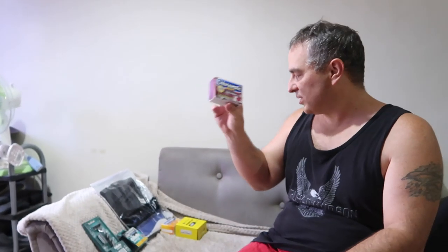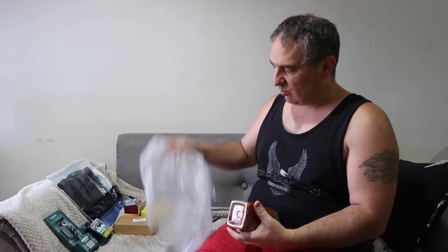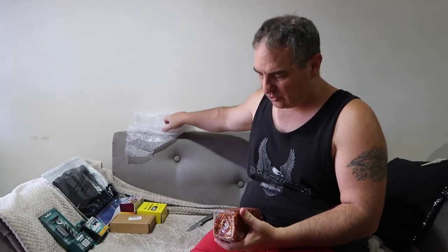Oh, we got a measuring tape. Oh, that's what I need. I saw it ordered. It's in metric and foot, so we can tell the difference between the two because we have some difficulties between measurements. Oh, more Chloraseptic for me. I also got myself some fancy flashlights. They're rechargeable and they're magnetic. They stick to metal. We have one already. They're nice and it's LED. It's pretty handy to have. There's two of them. Got more bubble wrap for the wonderful sister, Joyce.